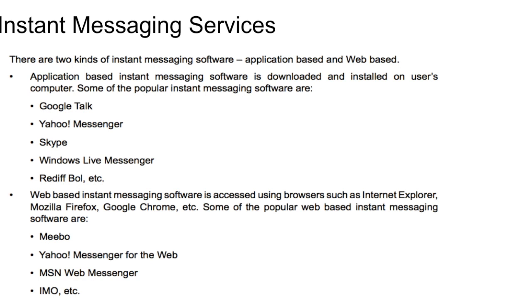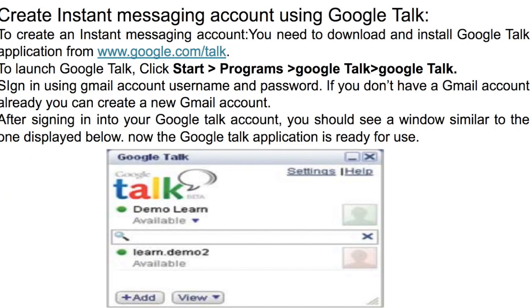Now next is creating an instant messaging account using Google Talk. We have a lot of services for instant messaging and a lot of examples, but here I'm explaining only Google Talk, because it is involved in your syllabus. I'll teach you how to create an instant messaging account on Google Talk. On other applications the process will be the same; only the download and installation steps will differ, because the URL I'm providing here is for Google Talk only.